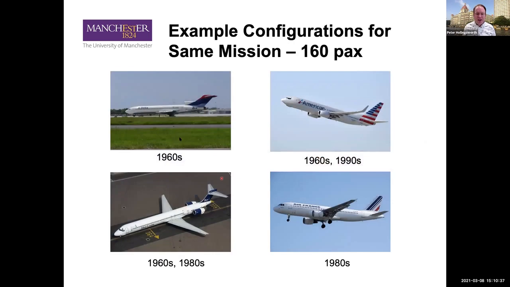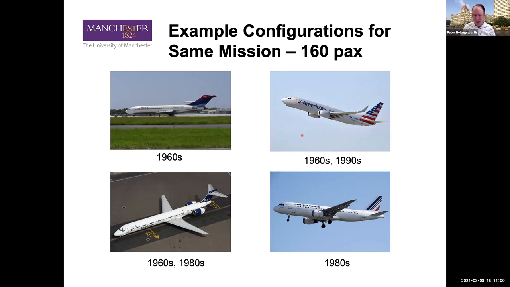Question two: for the underwing configuration, what are some of its properties? Options included improved hot-high performance, easier engine maintenance, lighter wing structure, easier terminal servicing, lighter fuselage structure, and worse weight and balance. Almost all of you put easier engine maintenance. The engines are relatively close to the ground — in many cases you can walk up and look at things on the engine, maybe needing a ladder for some things, or lying on the ground in the case of the 737.